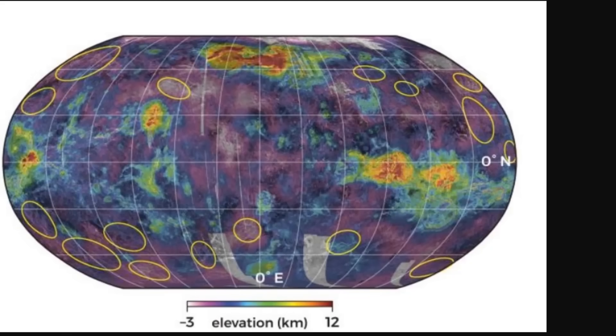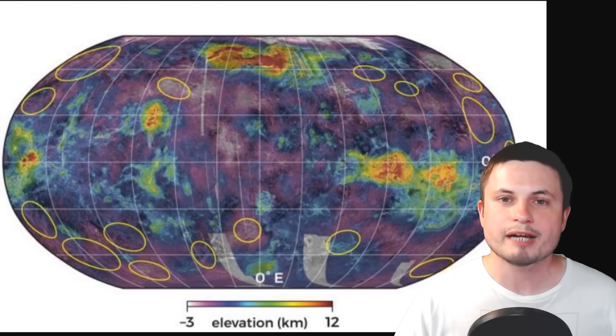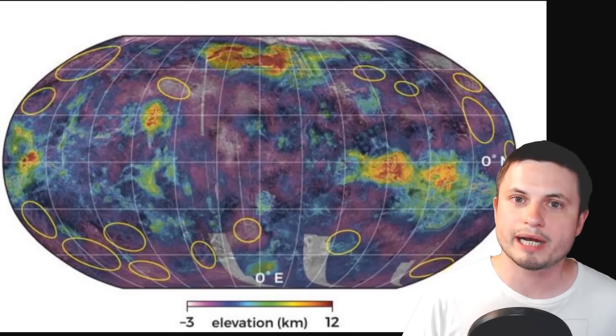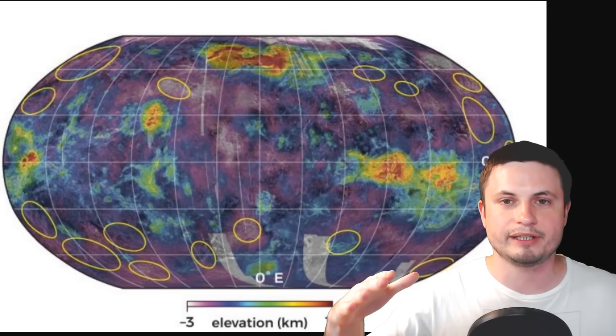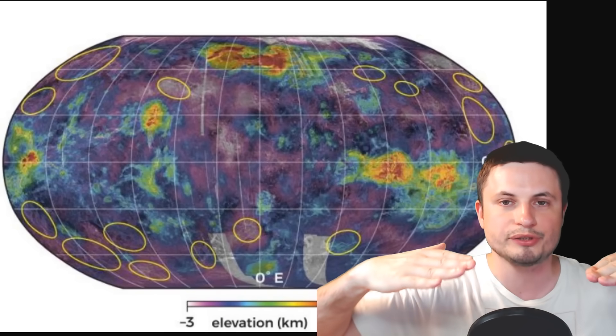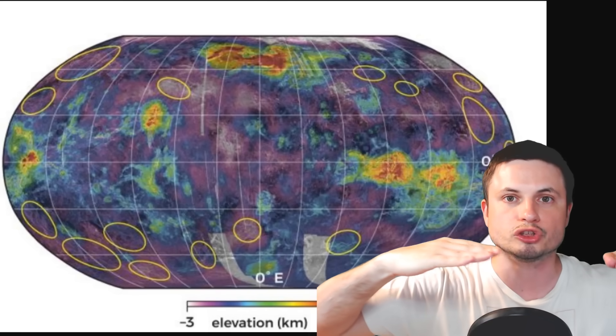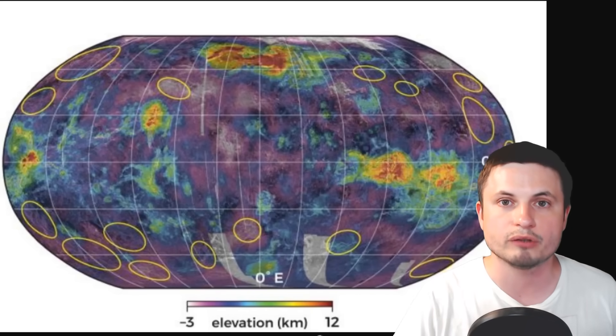There is, however, at least one explanation, at least a suggestion. The scientists behind the study believe that instead of plate tectonics, Venus might have something like this. These circles that you see here represent mini plate tectonics—fragments of rock literally just floating on top of the mantle, similar to how ice floats on top of water. As these fragments float, sometimes they squeeze the surface, sometimes they stretch the surface. This generates a lot of different activity and, of course, volcanoes.